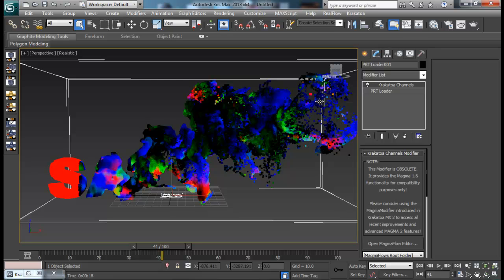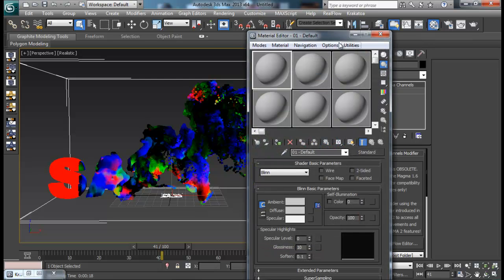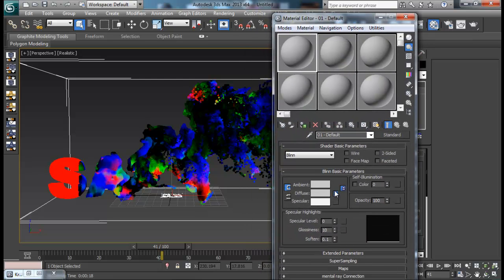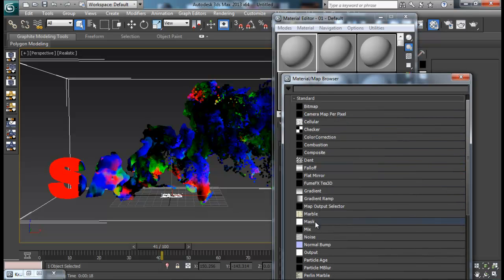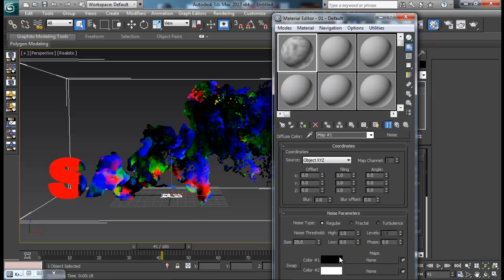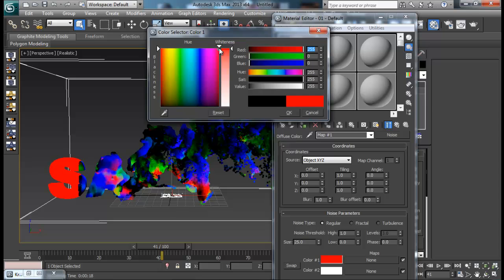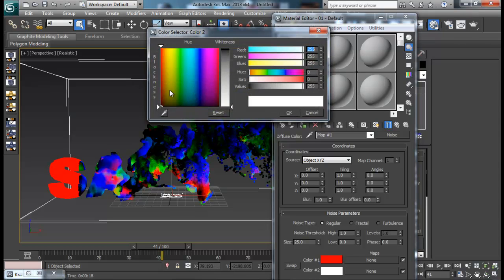So what we can do is open up our material editor, and then we can also set up our colors, whatever you like, maybe dent, noise. Let me do a noise, and set my color to about red and blue.